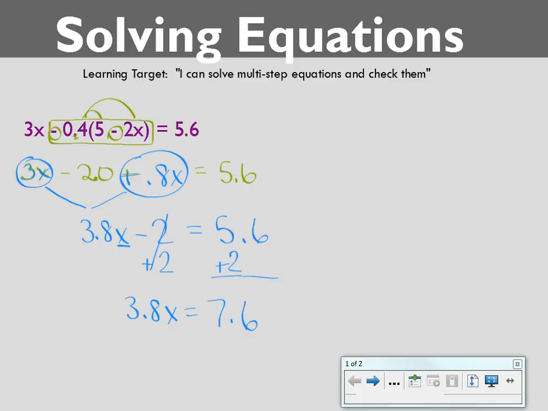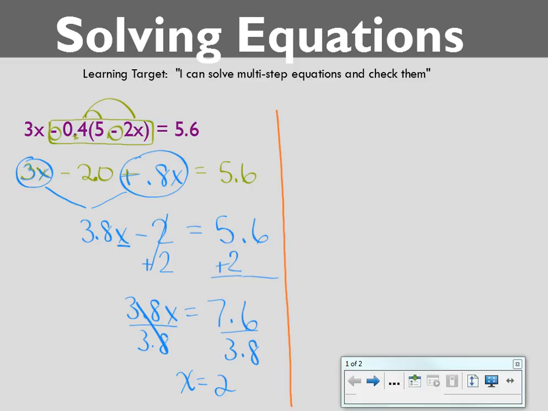So the last thing to do is to undo the 3.8 being multiplied by x, and I do that by dividing by 3.8. And x equals 2. I always love it when an answer comes out perfect after working with yucky decimals. Alright, we're not done though, because you could have made any number of mistakes without realizing it, and just because it came out to a nice neat 2 doesn't mean I am perfectly right all the time. So I'm going to make sure that I am right.